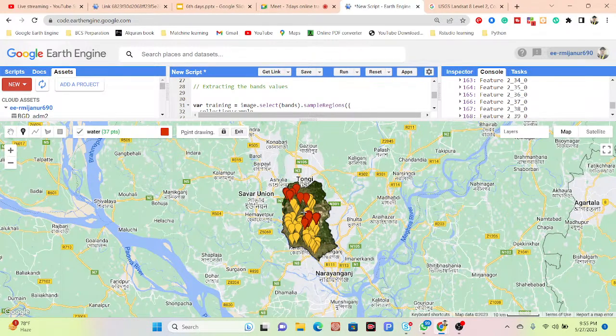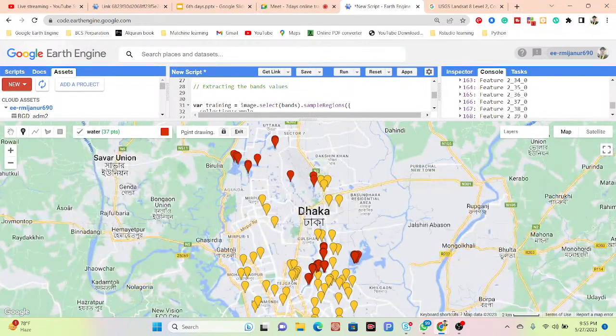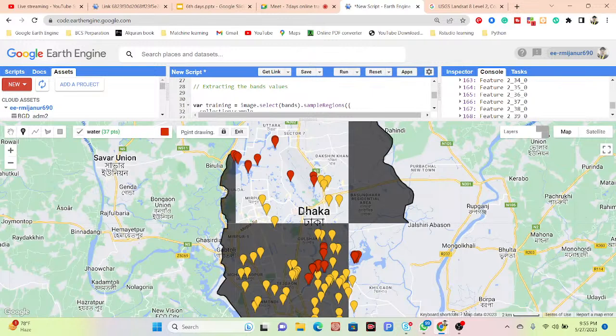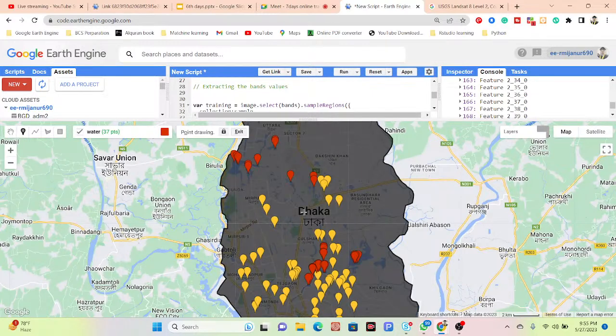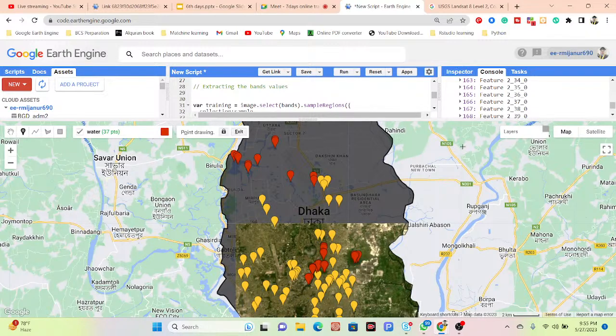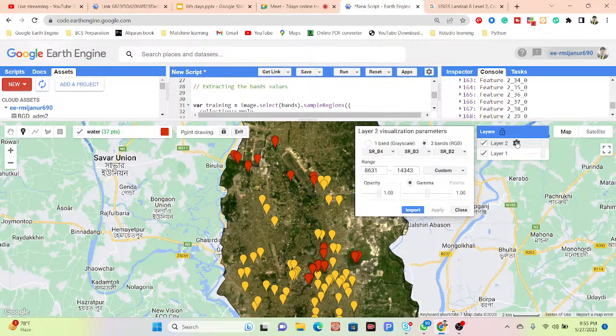And when you want to take the training point, we are also using here different types of band combination to get the feature properly. So using the different types of band combination, we can easily get the feature: this is the water body, this is the vegetation, this is the barren land, this is the dense vegetation. Using the different band combinations we take the training points from the satellite images, for all of those classes.